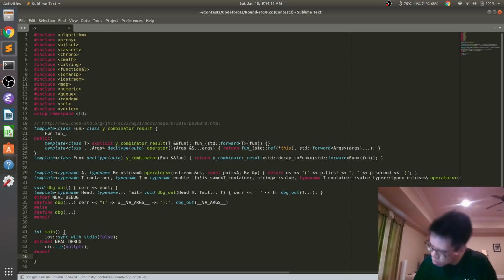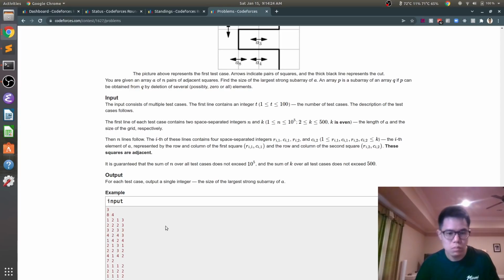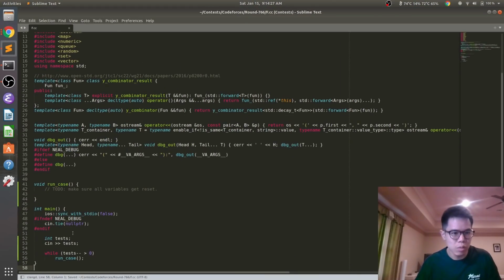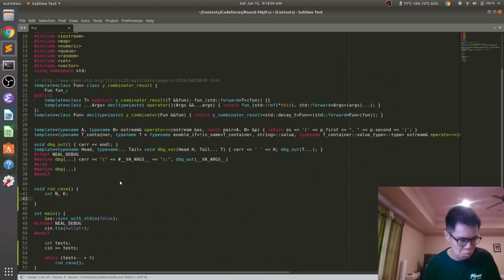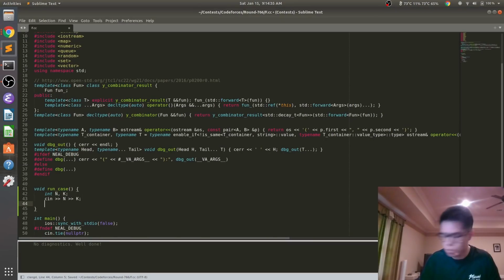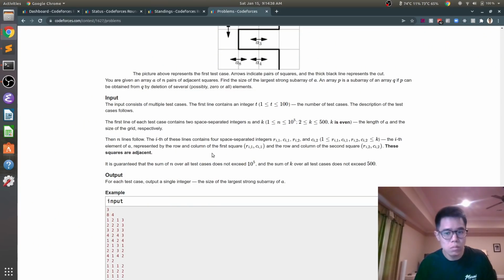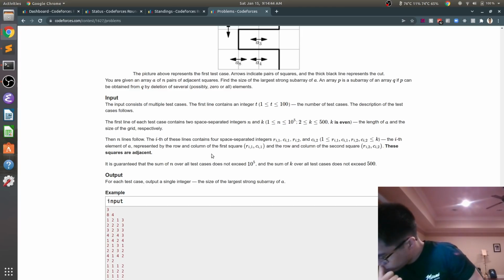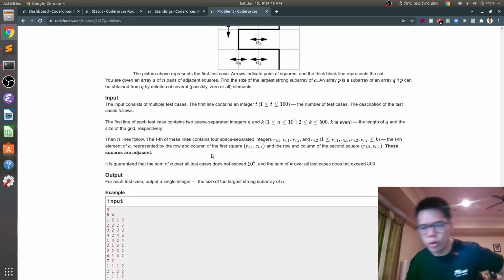Okay, so... It's actually a keys problem. It's always a square too.